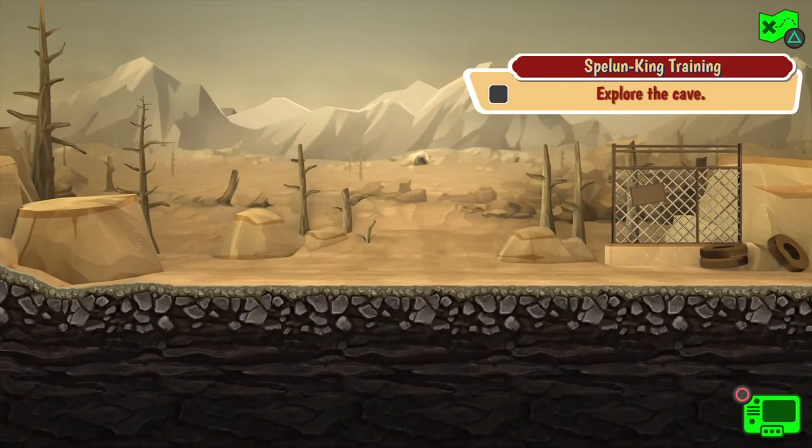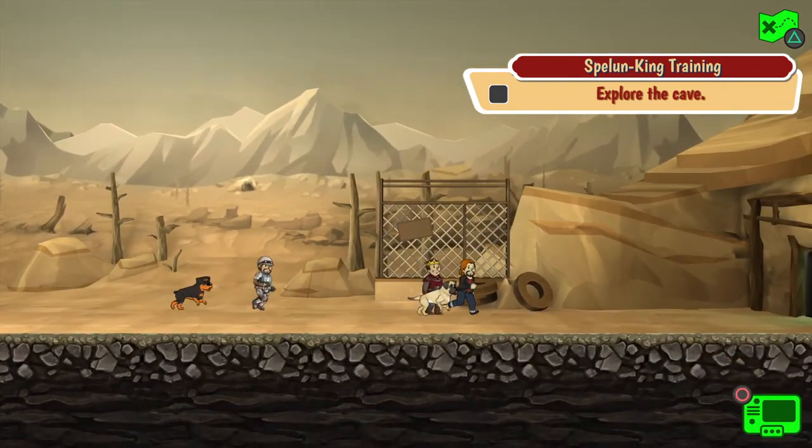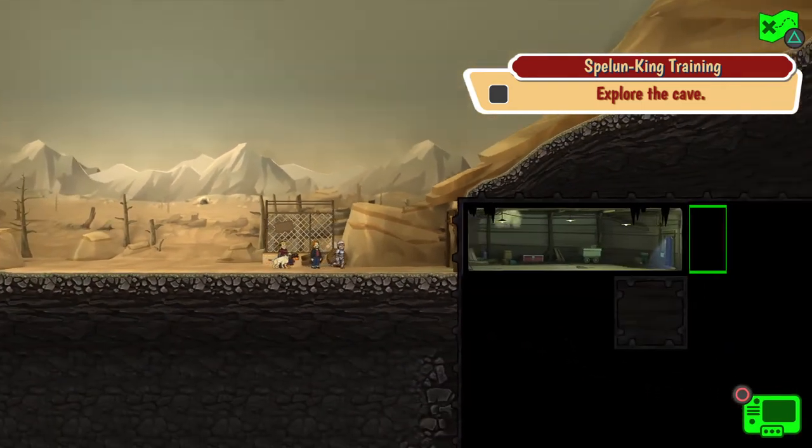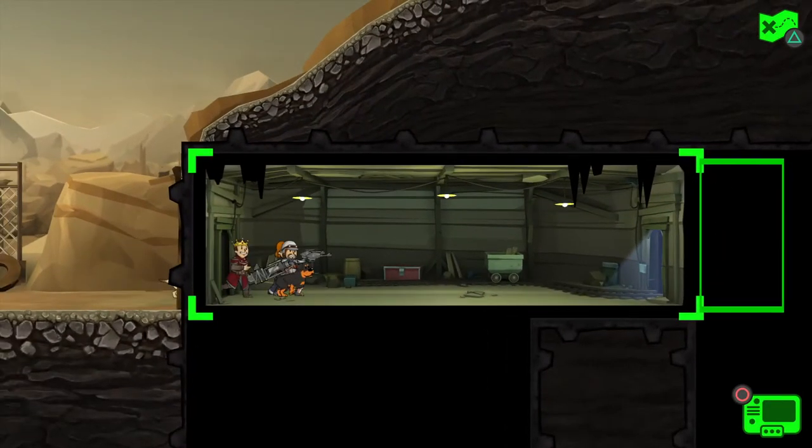This is a quest that shows up repeatedly in the Overseer's office. I've done this one probably like 5 or 10 times now. I don't remember. I've lost track of how much I've done this one.